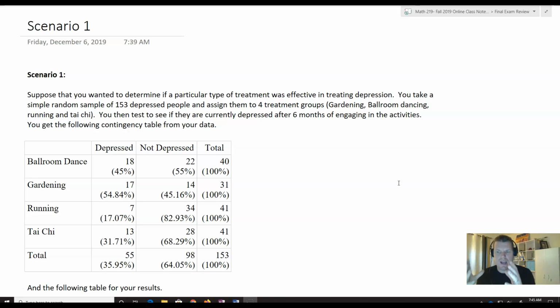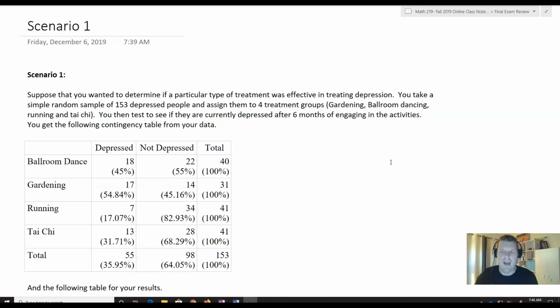I'm not going to be asking you to do a lot of calculation. Instead, I'm going to be asking you to draw conclusions based upon information, graphs or tables, and hypothesis testing information that you'll be given. All right, so let's take a look here. You're going to notice that it's going to actually be pretty quick for me to do it, but that's because I've got a ton of experience doing this. I'm going to be slow with you, but the fact of the matter is that you're going to have to kind of follow along. You might have to watch it once or twice, and also go back to your notes and review what sorts of things I'm talking about.